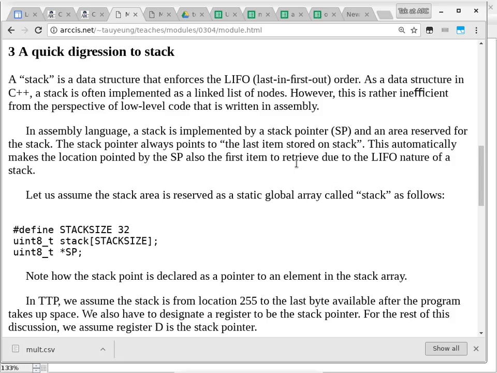So now the question is, how much work is involved to get that map back? What do you think? A lot of work. A lot of work. But why is that? Because the last thing that you put in is the first thing that you retrieve, right? So the first thing that you put into the truck, which turns out to be the map of the destination, is the last thing that you're going to retrieve. You have to empty out the entire truck to get to that one piece of paper that you accidentally put in and forgot to put back in your pocket. That is the nature of a stack.